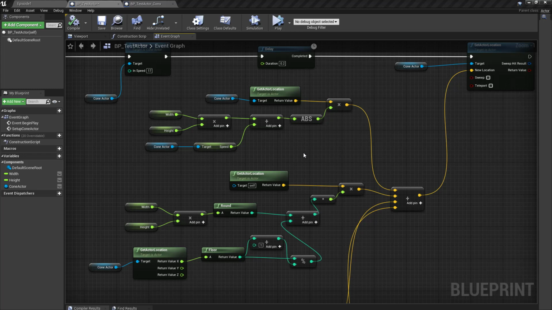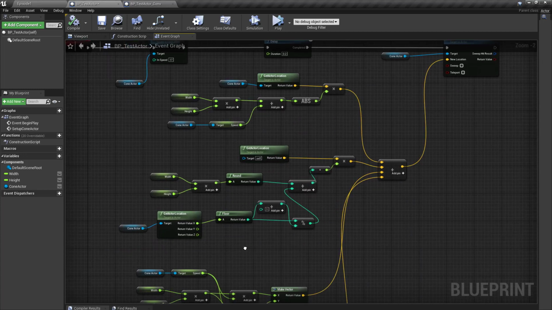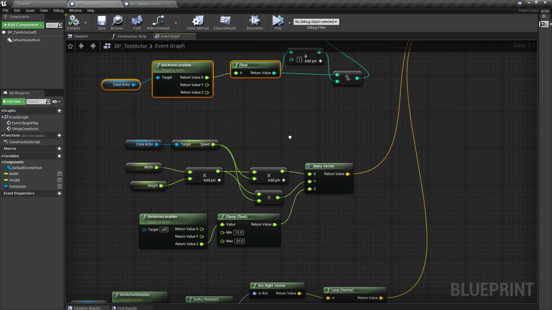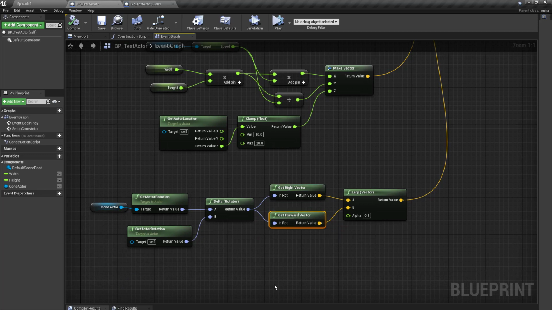But there's also one other thing that I want to show you: like I mentioned last time, each green node is a pure function. Each time you call it, it's recalculated. You can see it here. We get the cone actor, get actor location, create from the x value the floor, add +1, and from the same value create the modulo. You might think we have calculated this whole thing once and then have the same value, but when we add the plus, it's calculated once, and once we hit this node, the whole graph here is calculated again. The same goes for the get right and get forward vector.